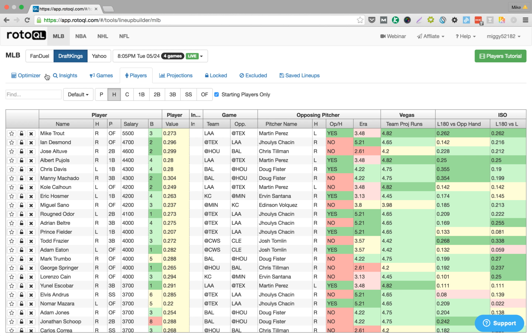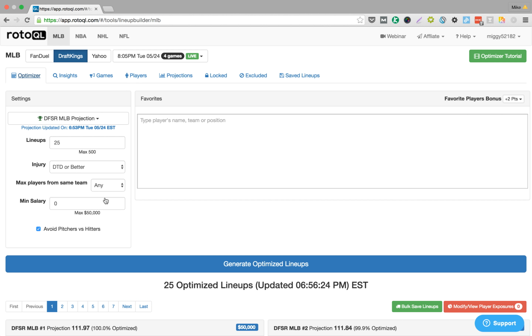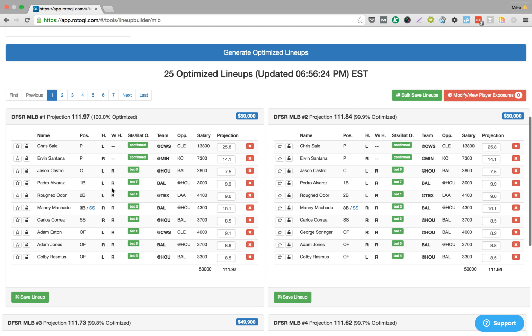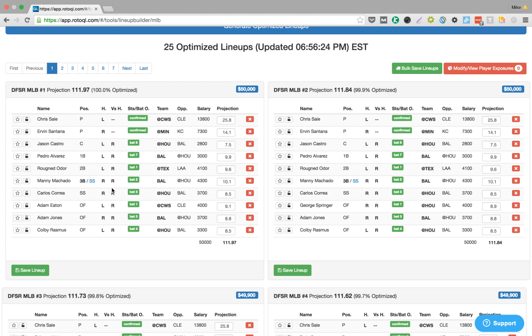Also, since we're making lineups for tournaments, one of the things that Sahel's really passionate about with tournament lineups is finding those value plays that can hit a high expected value. But in these smaller slates, it's going to be tougher to find a lot of those value plays because there's just simply not that many players available. So in these lineups you can see here, like a Jason Castro or a Pedro Alvarez, these are the lower salaried players.